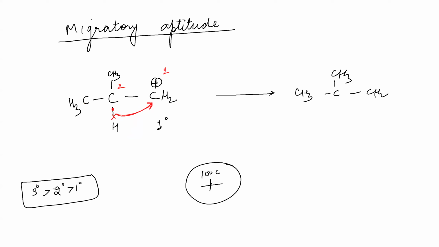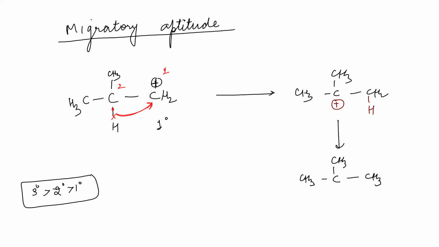Are we understanding? So when this gets attracted here, it would mean what? This is going to be an H here, and we're going to have a positive charge here. Got the point? So what do you think we're going to have here? We're going to have CH3, a C, a CH3, and a CH3 here, and here the positive charge shifts. So here both the electrons, one belonging to carbon, one belonging to H, make a bond here, and this carbon 2 becomes devoid of the electron, thereby generating a carbocation.